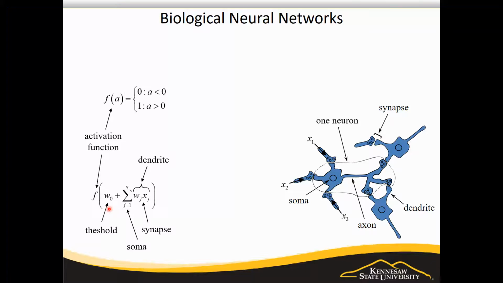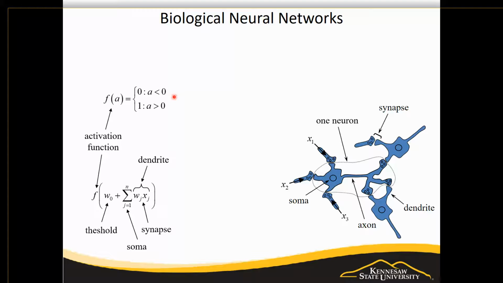So the activation function is either I send a pulse or I don't send a pulse. And so essentially, if this value plus the threshold is above 0, then it fires. So let's say that threshold is 5. If the sum here is -5 or less, it won't fire. If it's above -5, it does fire. And so basically, this is saying, at what level do I need to be in order for this thing to fire? And it's a binary decision.